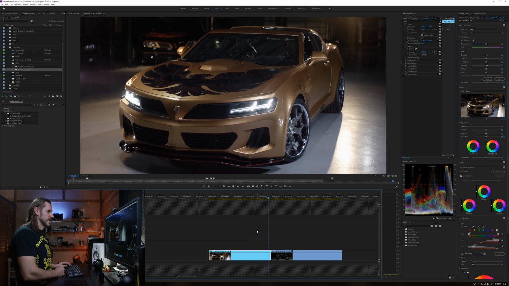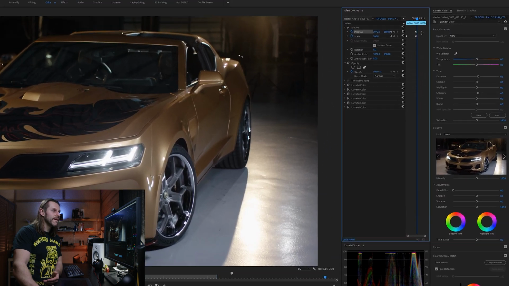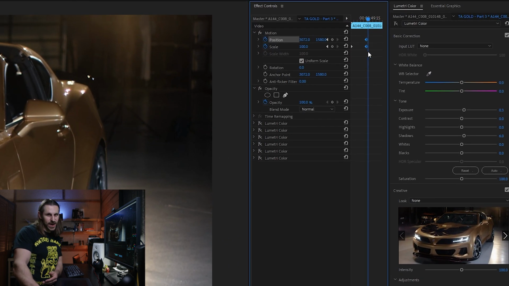And then it's just got a hard stop, right? Maybe it's the beat of the music and you needed to stop zooming there. What you wanna do is not have it be such a hard, jerky stop. It looks very amateur. What you can do is you go up here and you select your keyframes.